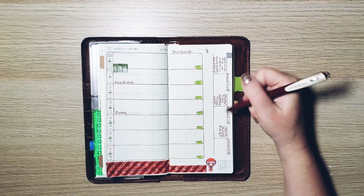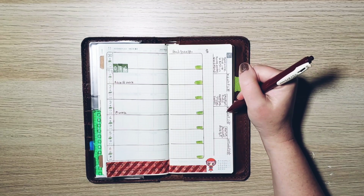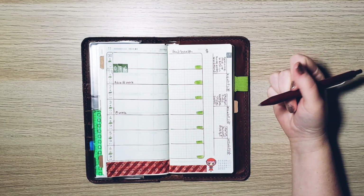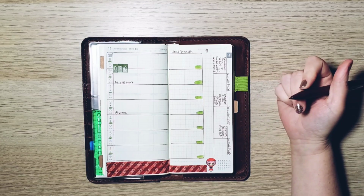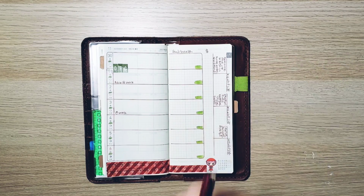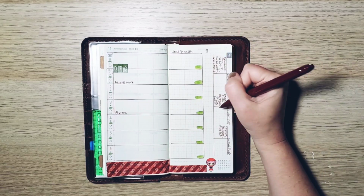Then there's some other things. These are more like, I don't know, they can change, but right now I really want to have Christmas fun because we're getting to December, and like you saw before, there aren't a lot of plans. So I'm trying to be intentional about having small, fun Christmas things happening at home. So if that happens, I'm going to put a dot, and then tidying up, a dot. Happy mail, if I sent it or received it, I'll put a dot. If I've done anything for this channel, a dot.